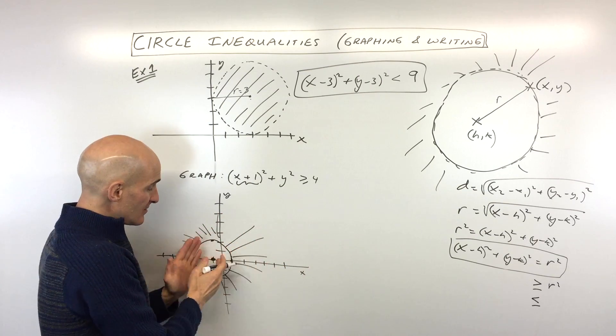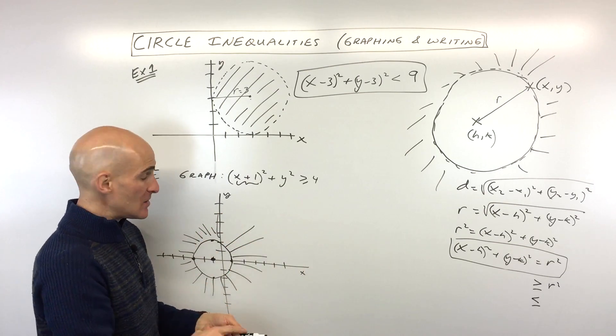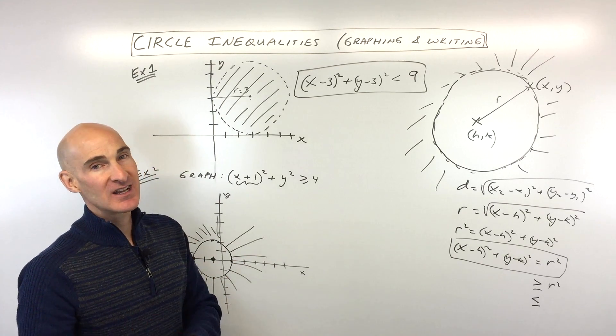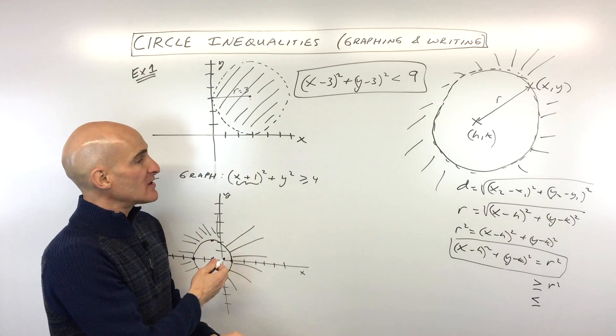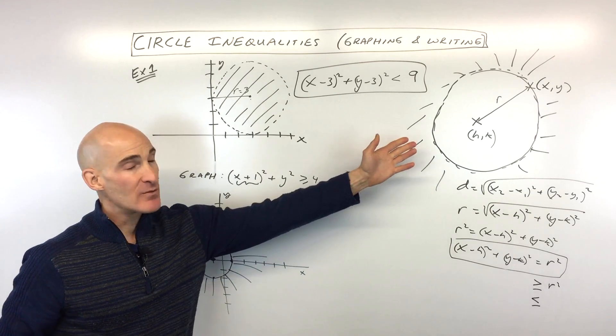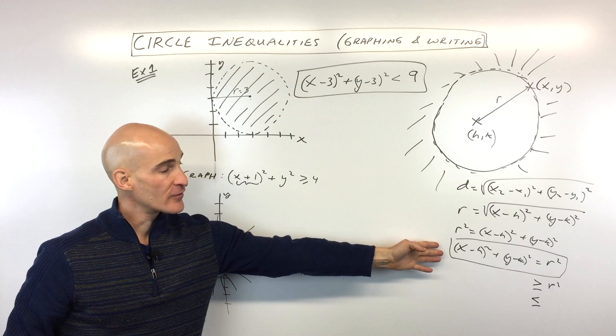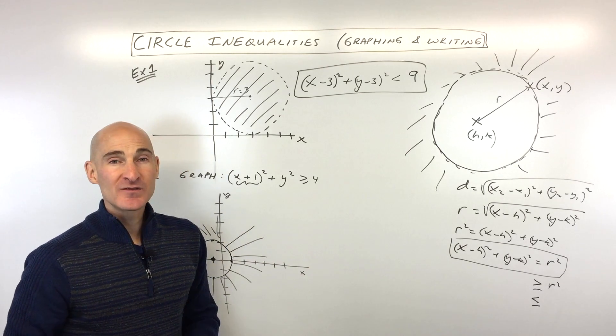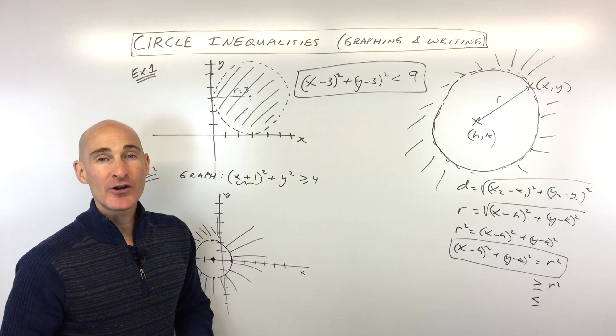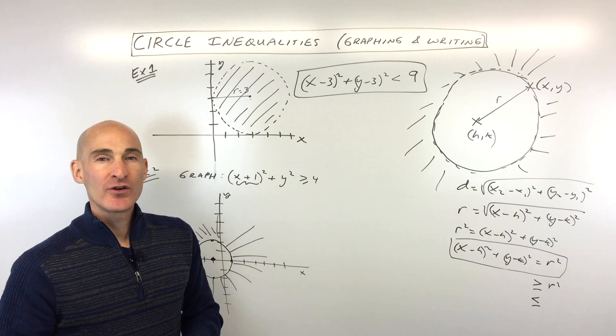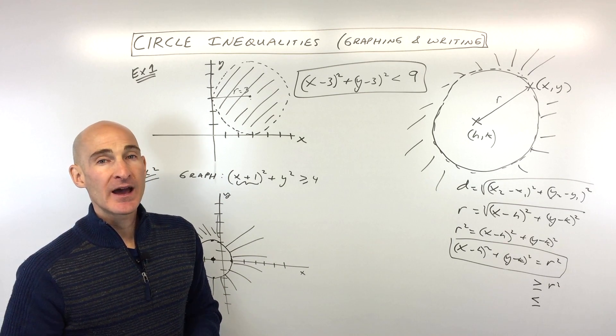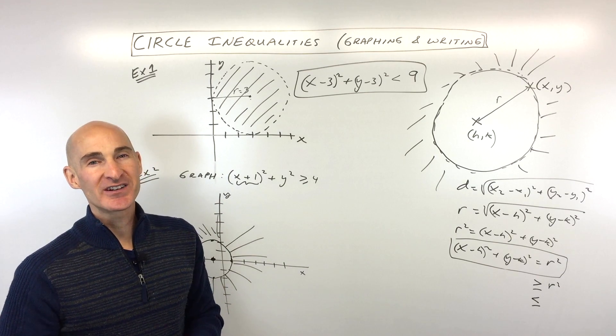Okay, so less than, inside, greater than, outside, equal to, solid line, not equal to, dashed or dotted line, so a couple easy examples to grasp, but again, it comes from the distance formula, it also comes from the equation that we learned about for circles, so that wraps up this video. I hope this helped you to understand this concept better, subscribe to the channel, give this video a thumbs up if you thought it was helpful, and I look forward to seeing you in the future videos, I'll talk to you soon.